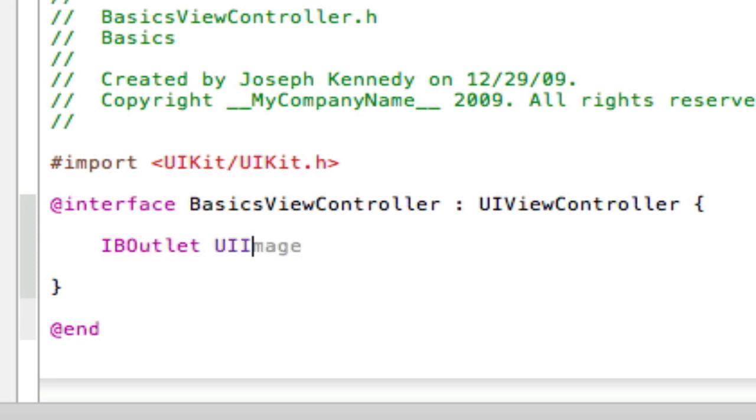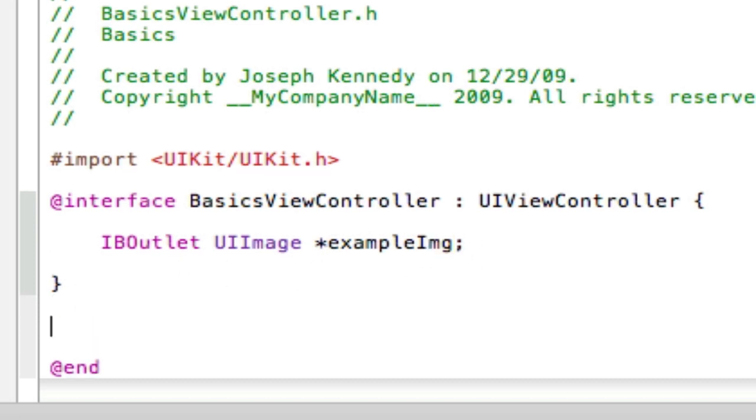UI, how about UI, what could we do? A UIImage, I guess, we could make it, which is basically an image, and a star, and this is the name of our image, which we're going to name exampleImg. And then always end your line by using a semicolon.